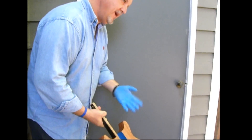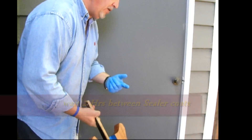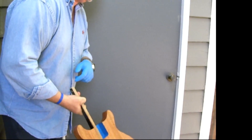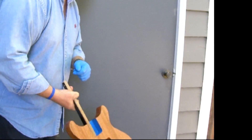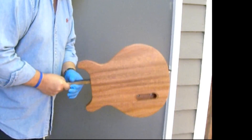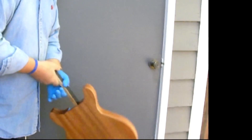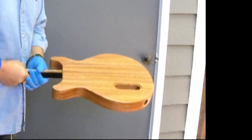Now the hard part: be patient. Let it hang up and dry for about two hours with the sealer coat before you attempt to apply another sealer coat. Then we're going to start the wet sanding process to get this level so we can lay some nice, beautiful lacquer on top. Let it dry outside because the fumes are dangerous — find a nail in your garage, hang it from that, somewhere out of the way where you won't be tempted to mess with it.